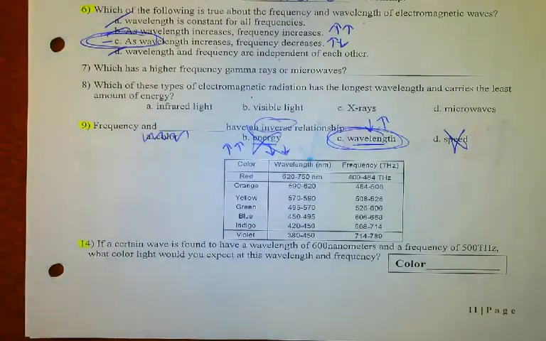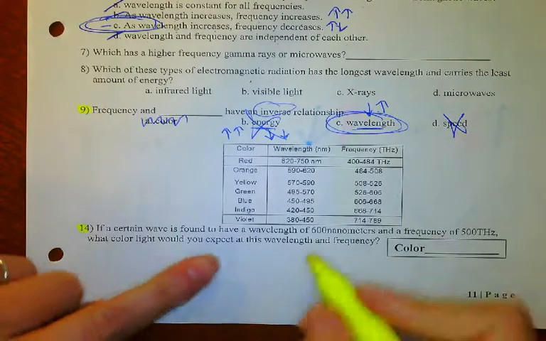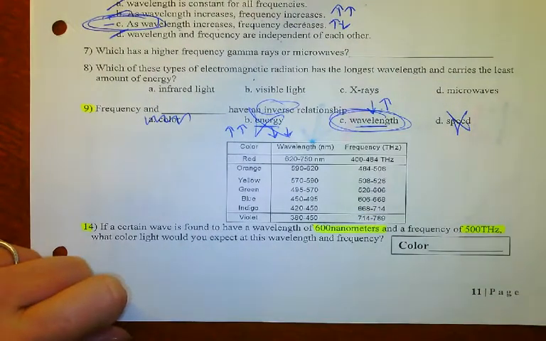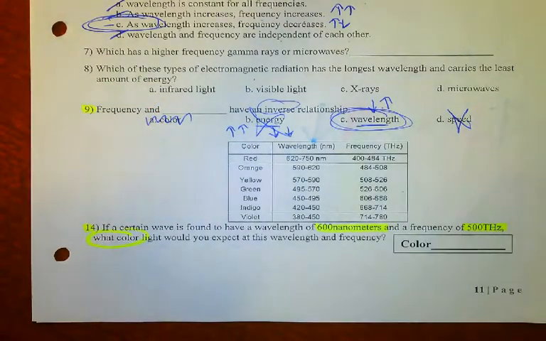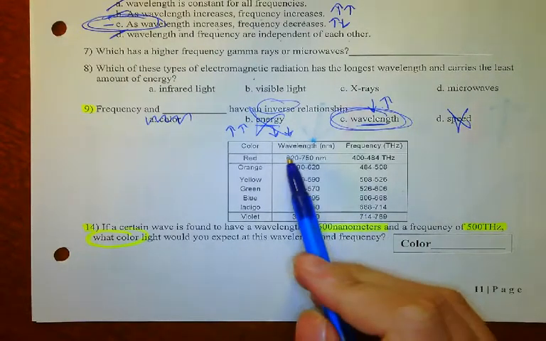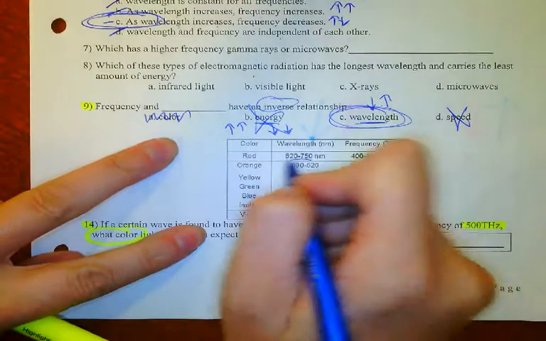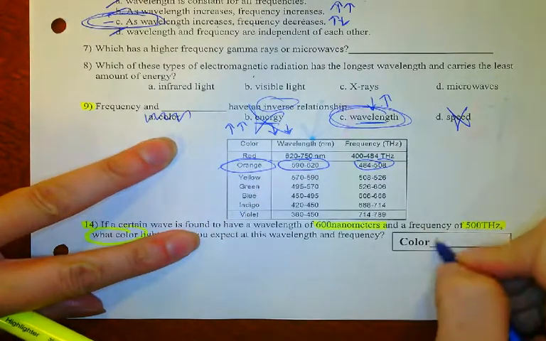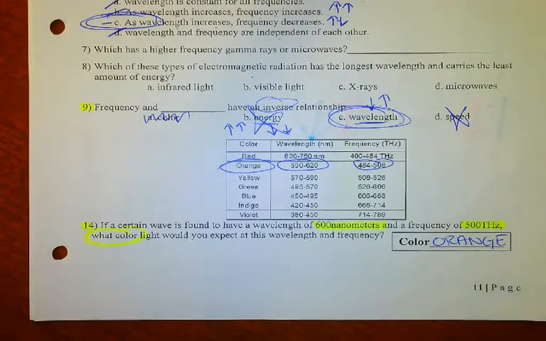So here's a fantastic star question or ACT question or pre-AP test question. You've got a bunch of information and it looks scary and people want to quit, but we're not going to quit. If a certain wave is found to have a wavelength of 600 nanometers and a frequency of 500 THz, what color would you expect? Now we need to figure out on this graph where those numbers fall. My wavelength, red is 620 to 750. Orange would be 590 to 620. So my 600 nanometers would be right in there. Frequency for 500 would fall right in there. So what color? Orange. This problem might look intimidating, but all we're doing is plotting those points on this little graph.